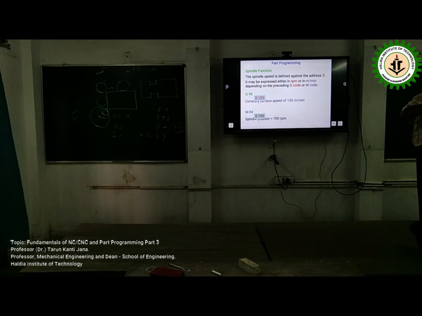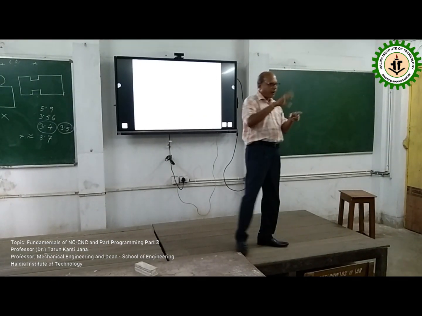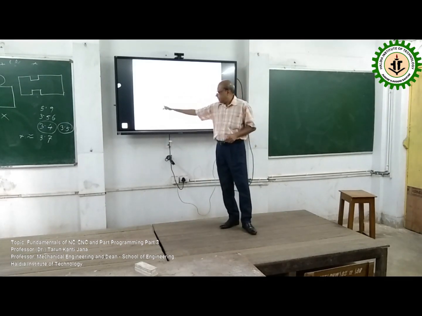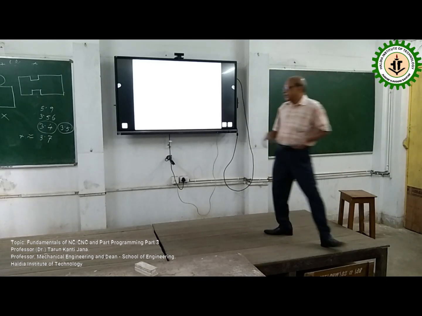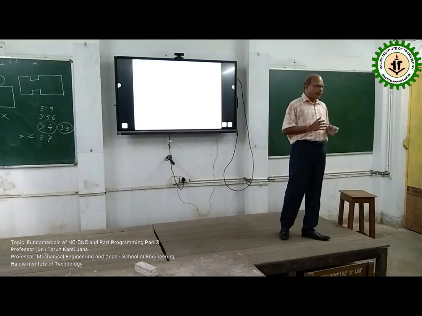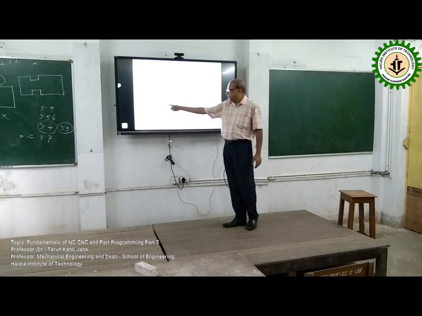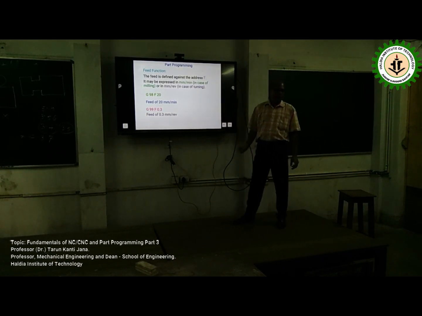In that case, constant surface speed is important. Mind that at the very beginning I told you that one is RPM, another is this tangential velocity, which is pi D N by 1000. So this implies G96 S130. See, here nothing is written whether it is meter per minute or RPM. From the assigned G codes and M codes, the system will be able to distinguish that with G96, this S is not RPM, it is meter per minute. That is assignment. So this sort of feature are there. As regards the feed, it may be expressed in millimeter per minute or it may be expressed in millimeter per revolution.